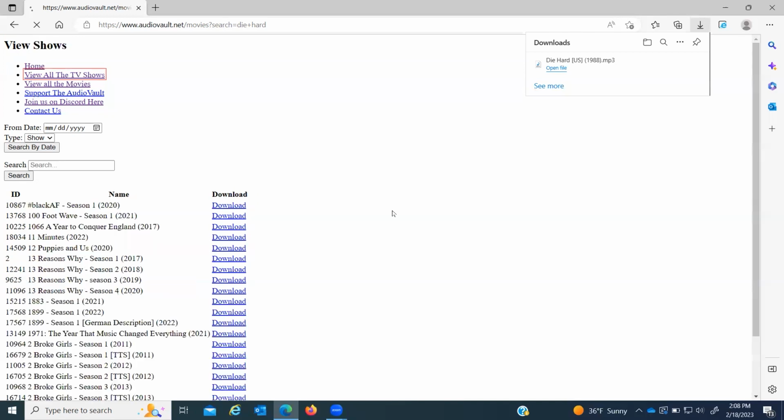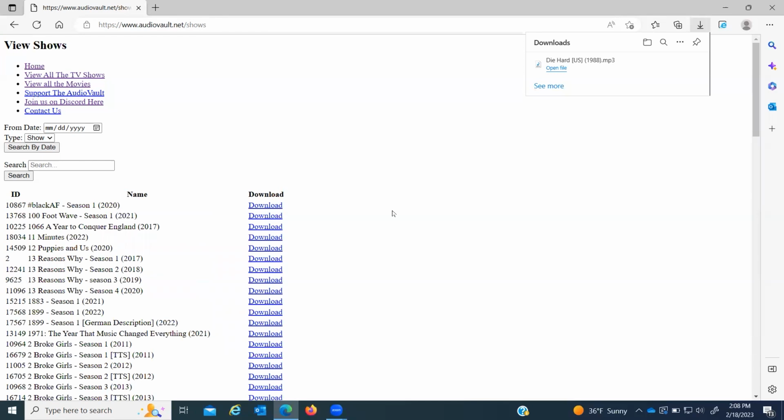We'll hit enter. List with 6 items. View all the TV shows link. Loading page. Loading complete. Heading level 2 view shows. Okay, now this is set up just the same way, all the same kind of searching. Again, press E twice and we will get quickly to that search field. E. List with 6 items. Search edit. There we are. E twice to the search edit. We're going to enter that.